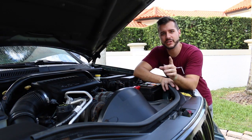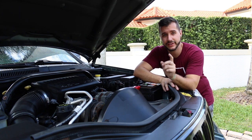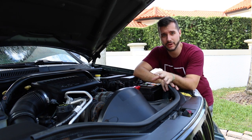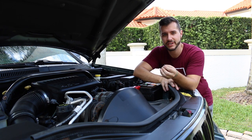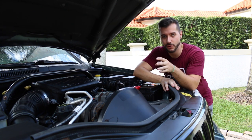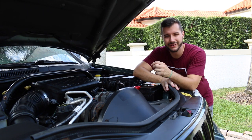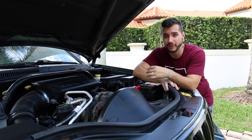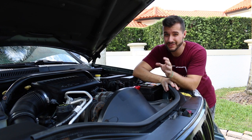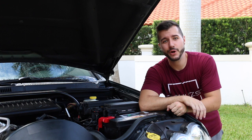One last thing about CarPro Pearl: it is water-based, not silicone-based, which a lot of tire and engine bay dressings are. Silicone-based stuff will sling — if you put something like Turtle Wax Super Shine on your tires and drive the next day, it'll fling off onto your paint. They look greasy and super wet — just a fake-looking product. I definitely prefer CarPro Pearl over anything else I've used, so that's a big thing to consider when dressing your engine bay.